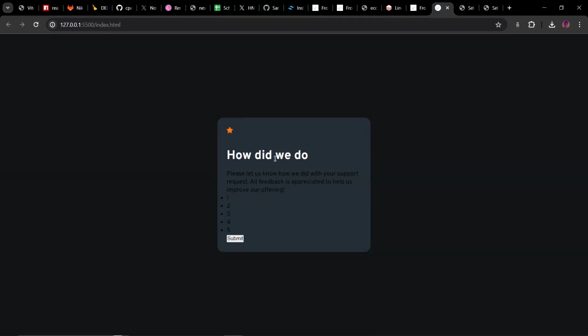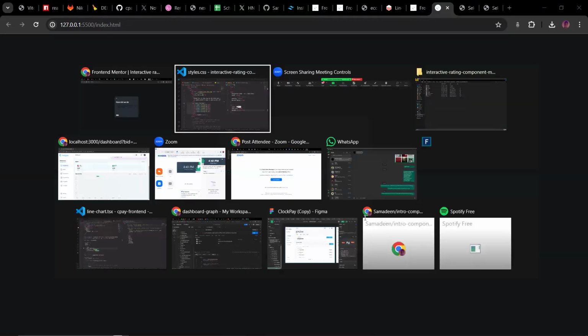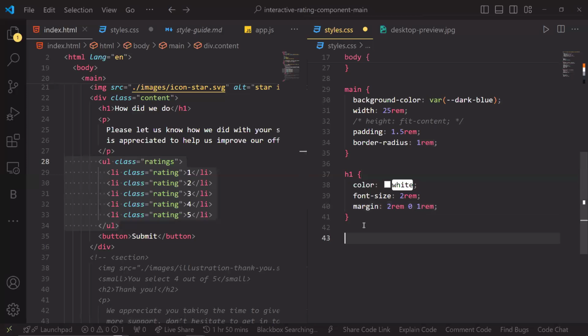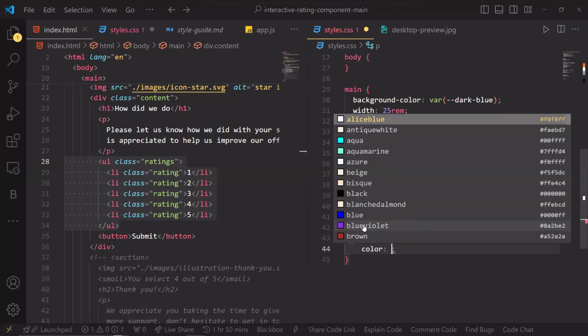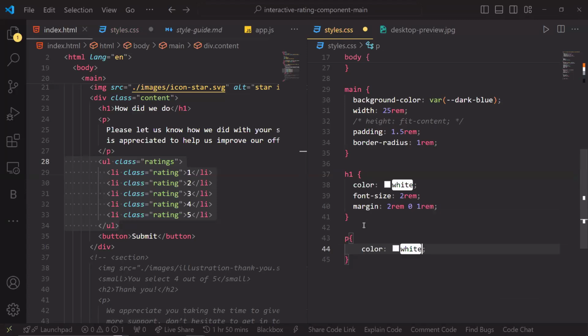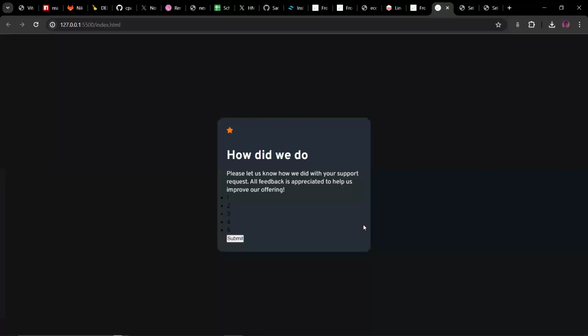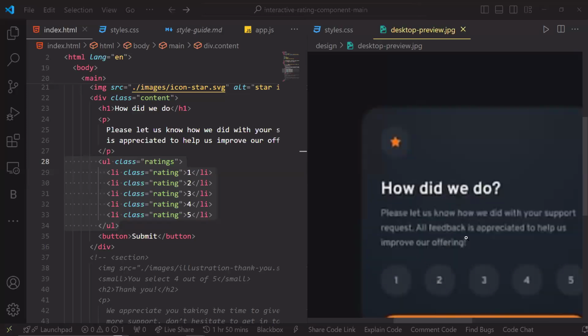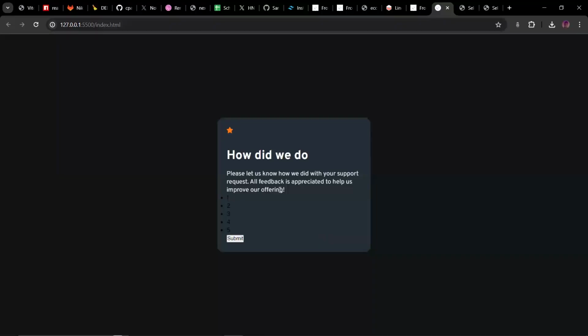So it makes the code more readable and with fewer lines of CSS. So we've done this. Let's focus on our paragraph now. Paragraph color will be white also. We use opacity like we did yesterday, opacity 0.9. Mind you, you can use 90% too. It works both ways. So let's compare. Let's see what we have here. Yes, we are on track.